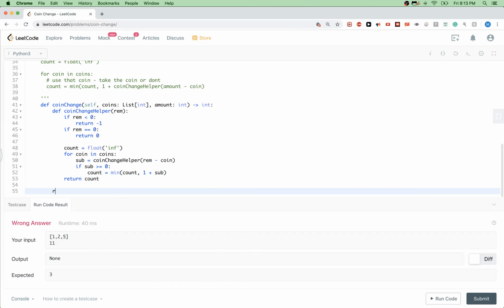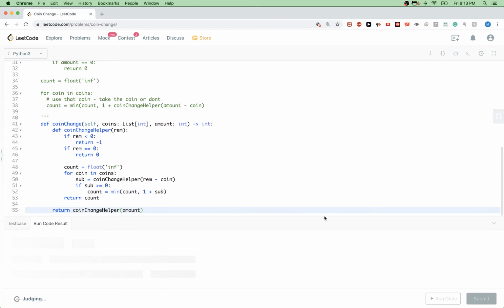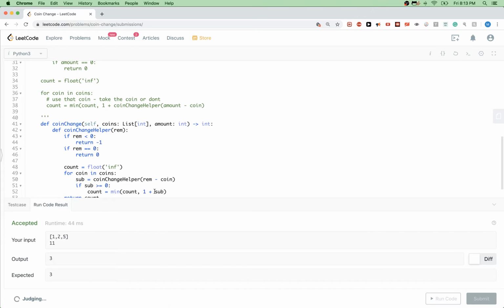Yeah, I forgot to call the main function, which calls this one on the entire amount, right? At the start we have the entire amount to make the change for. Okay, let's submit.